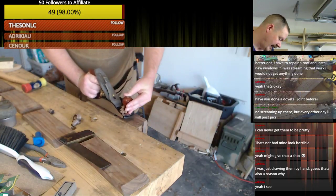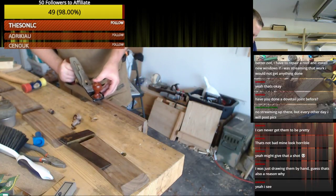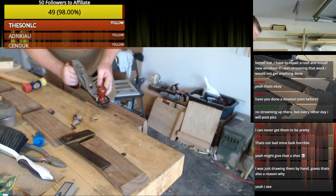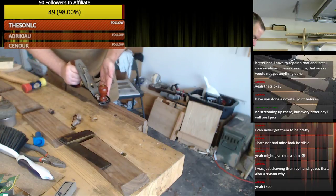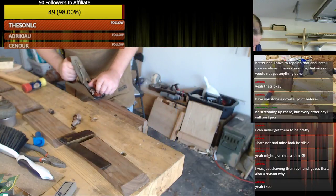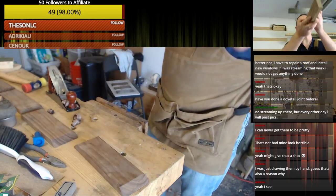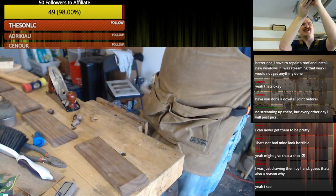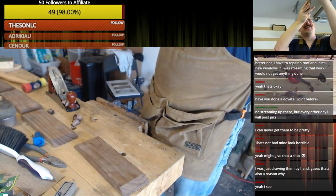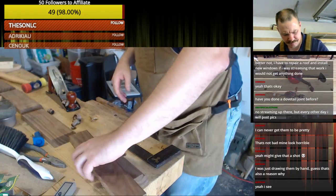And this is one technique I have adopted from Rob Kasman, even though I generally don't like him, or like his methods, I should say. I'm sure he's a fine fellow. But you rest the edge of the sole on the part that you don't want to cut because the blade doesn't protrude out that way. And then just make a couple passes after the fact to level it out. And that should be about as good as I'm going to get her.